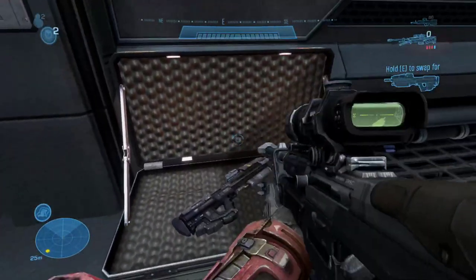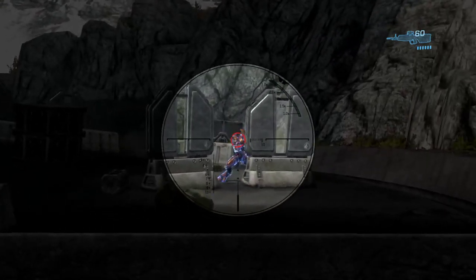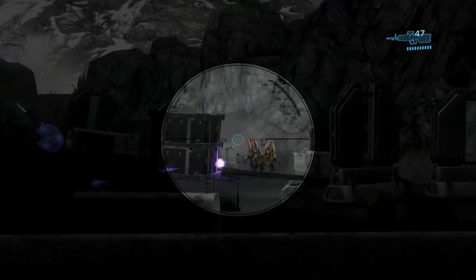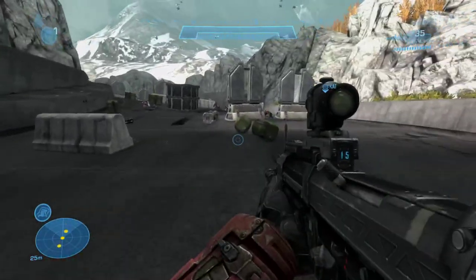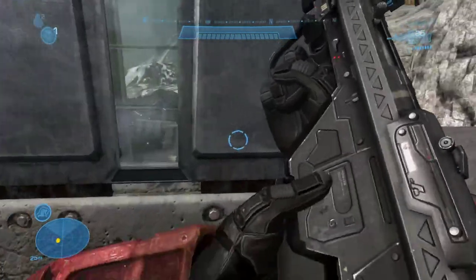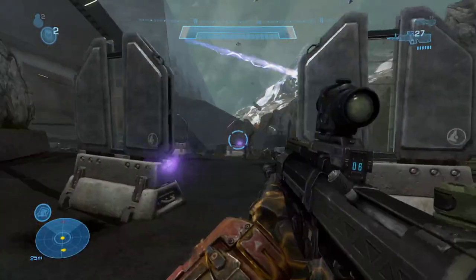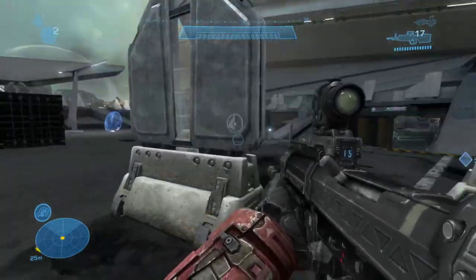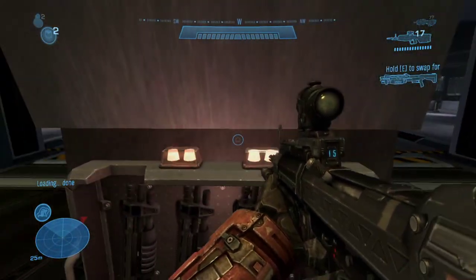Are there any other weapons here that I can use? Oh, okay. There we go. A little too far on that throw there. Just like that. Nice job. Pop that shield. Oh, we got hunters. All right.